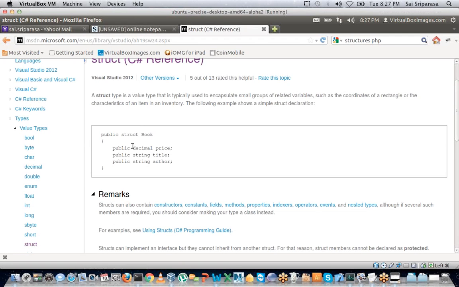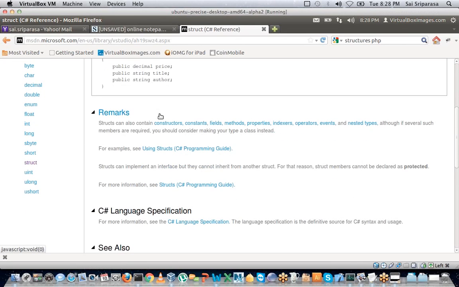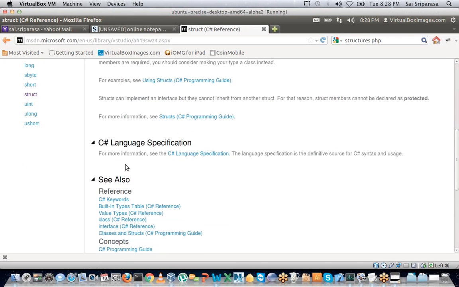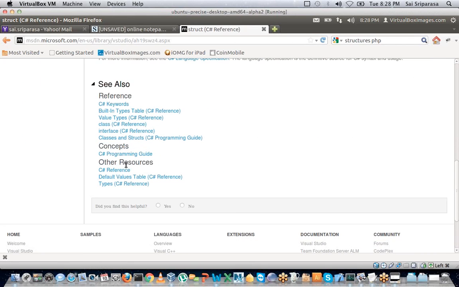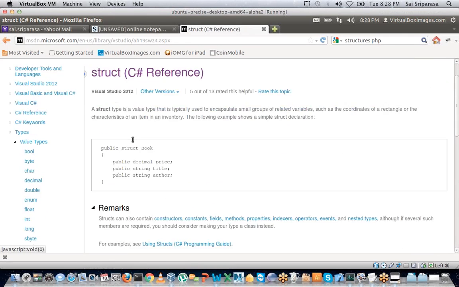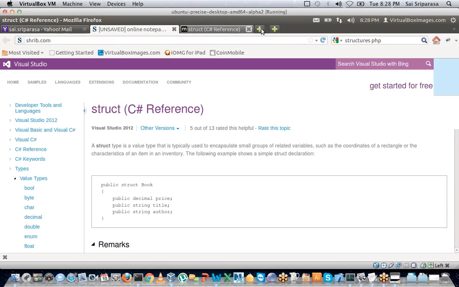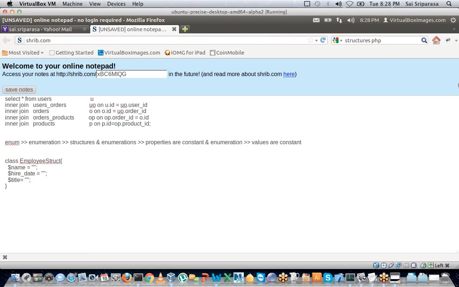Let's double check. There's a value type that is typically used to encapsulate small groups of values. But again, I cannot find that actual string where it would say that we cannot modify the properties.